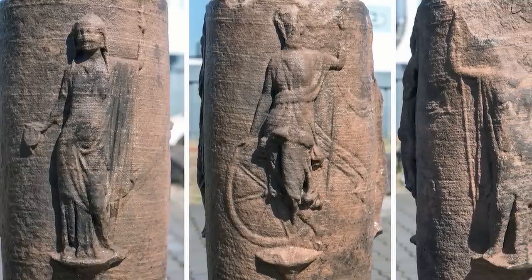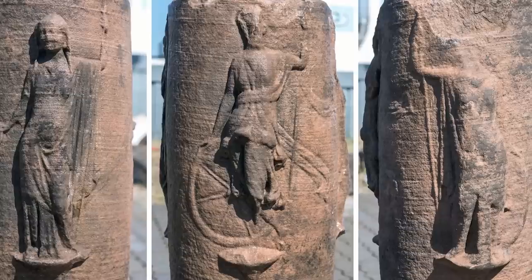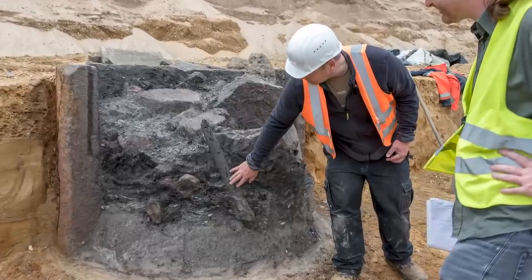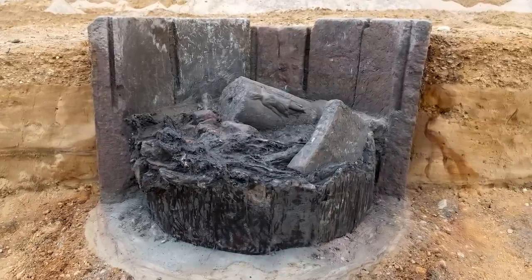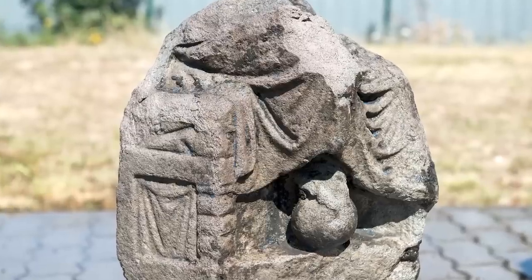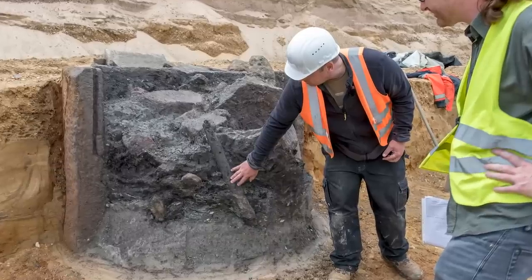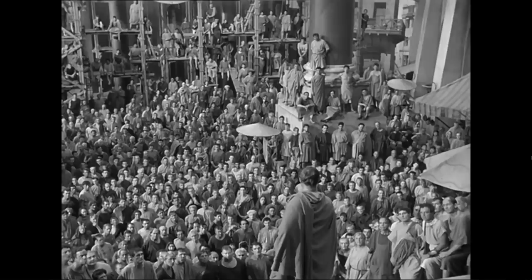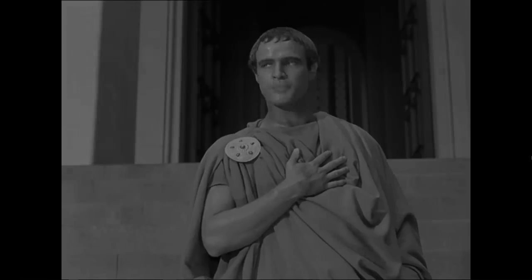The depiction of Nemesis Diana is rare, and it's unclear why she would be portrayed alongside the three main Roman deities. The well in which the column was found is believed to have been used between the 2nd and 5th centuries, hence the approximate dating for the column, and its use for such a long time is regarded as extraordinary. The column may have stood in the periphery of a series of such wells belonging to Roman farms or manors, and the discovery could offer insights into religious conditions in the Rhineland during the late Roman period.